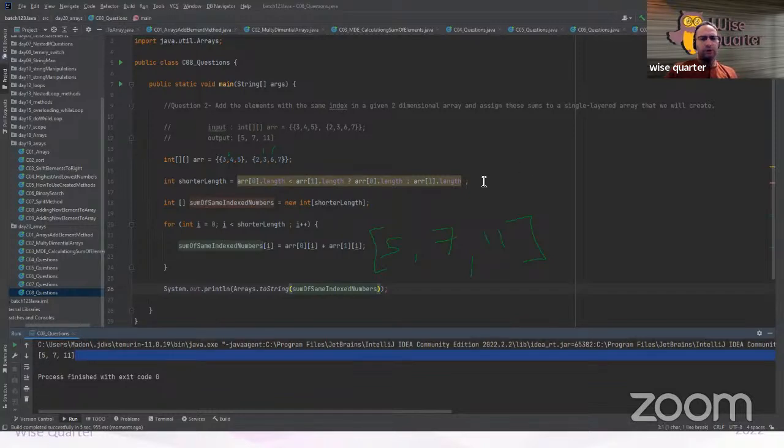The critical point is creating the logic. First, how can I do that? You have to ask that question to yourself. Just forget everything about computers and Java. Think about how you can do that. We are reaching the 3 and the 2, the first elements, and we are calculating the sum of those numbers. Okay.